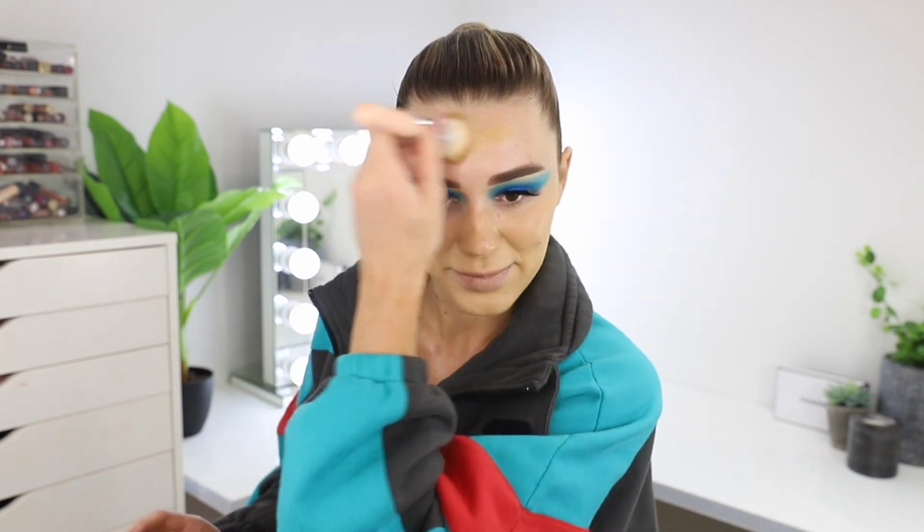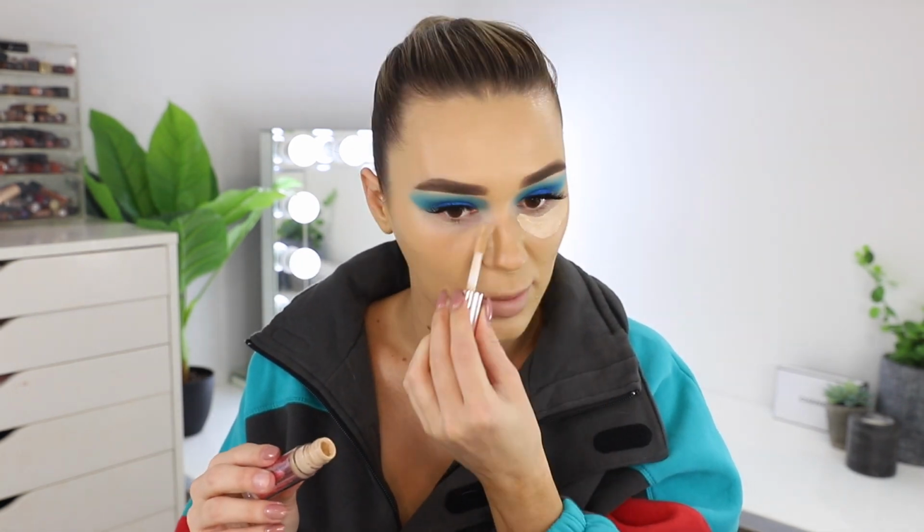The last bit. This brush is so good at applying foundation. I die. Now it's time for concealer. I'm going in with the Revolution Concealer in Define. I'm not actually sure if this is good, but Michael said it was, so I'm hoping that he's not talking shit. Oh my god, I didn't wear a beauty blender, so I just have to use this little baby one.